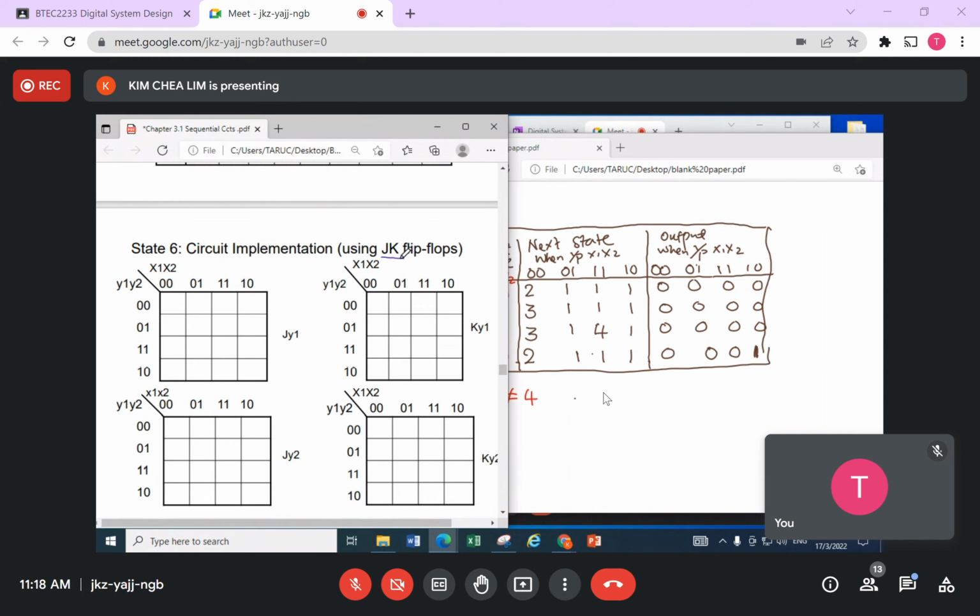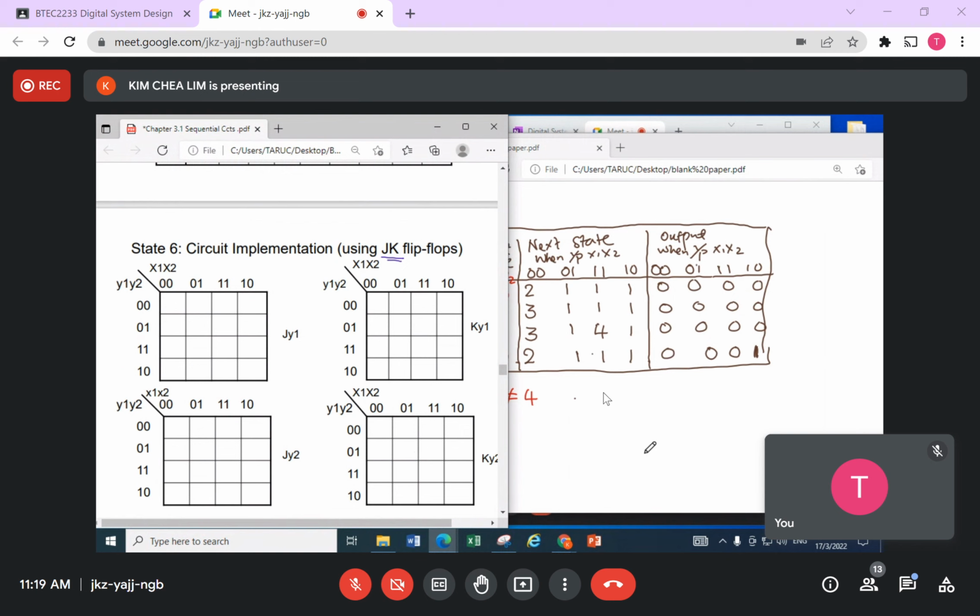If I'm using JK, how am I going to fill up these kinds of maps? Students, if you are good already, you can directly fill in this kind of map.